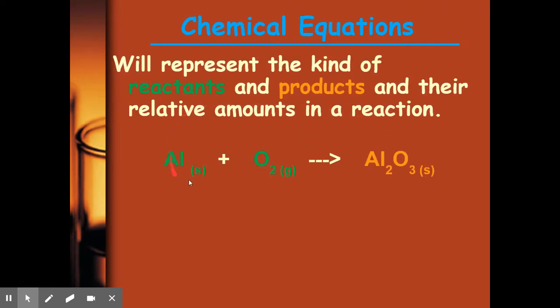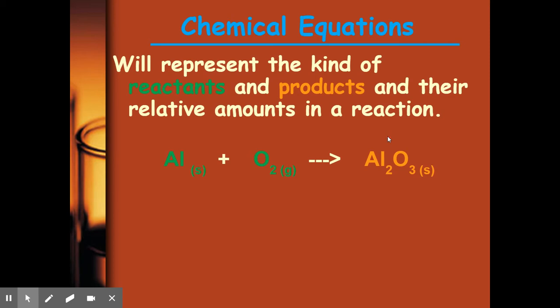So here we go. So we got this reaction right here. So here we've got aluminum reacts with oxygen to make aluminum oxide. Okay. Now, if we look here, it's not balanced. All right. We've got 1 aluminum here. We've got 2 aluminums there. We've got 2 oxygens here. We've got 3 oxygens there. So these are not balanced in any way, shape, or form. All right. So you have to try to balance them.